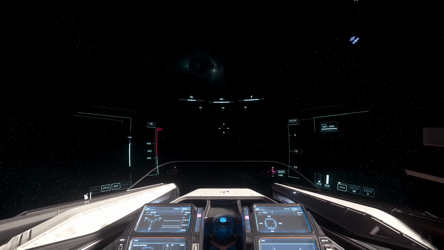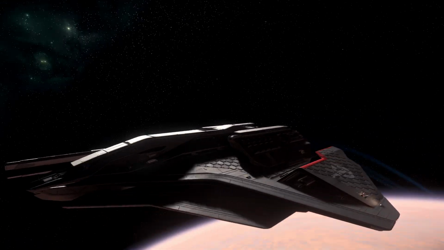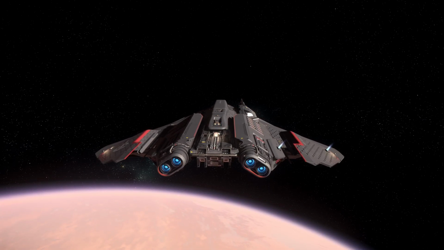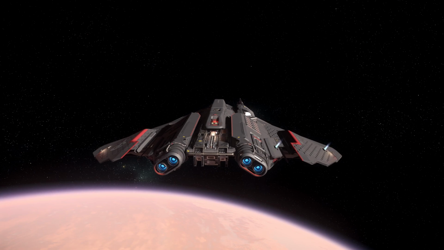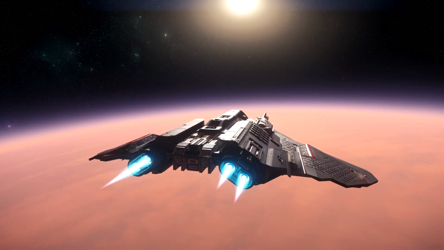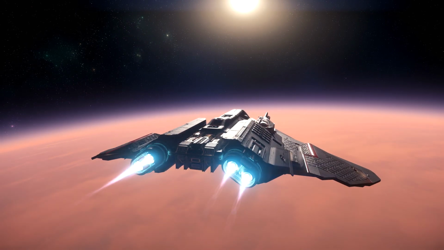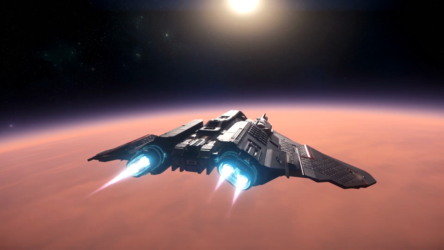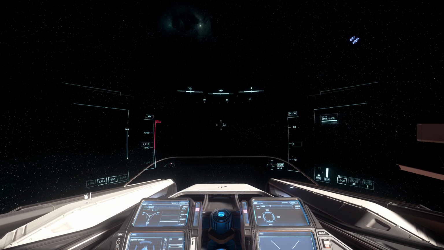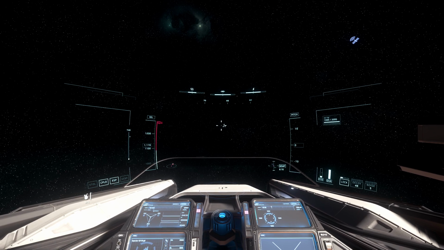All right guys, so here we are. We're finally out of the atmosphere of Hurston. We're in space. But before we check its maneuverability in space, I want you guys to go ahead and listen to the sound of the engines and the thrusters while we were in atmosphere. Just go ahead and listen to that. Wasn't that cool? This ship, in my opinion, has the best looking afterburner effects, thruster effects, and of course the sounds as well. Really nice.